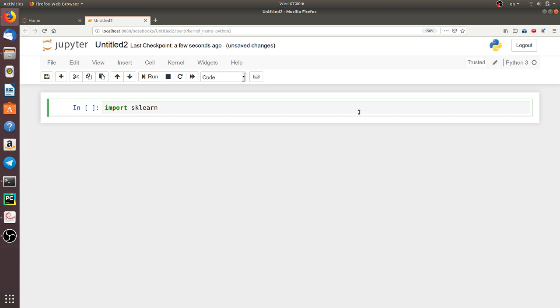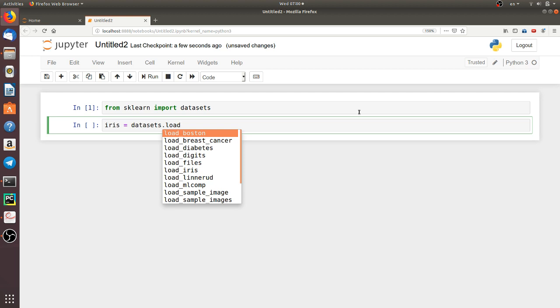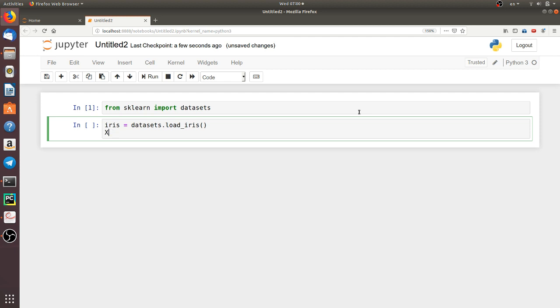So first we import from sklearn, we want to import datasets. Then we load the iris dataset. Okay, and for this example, we just use the first two features of the dataset.